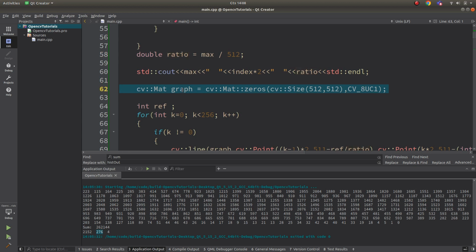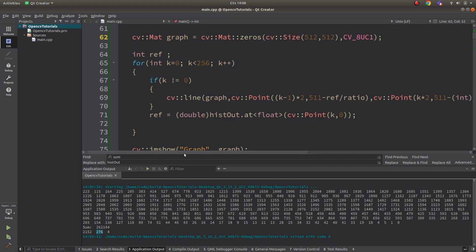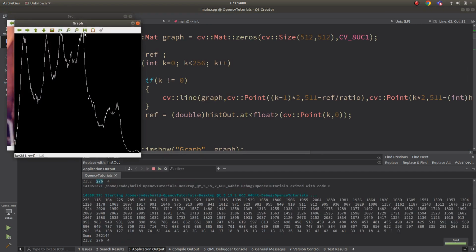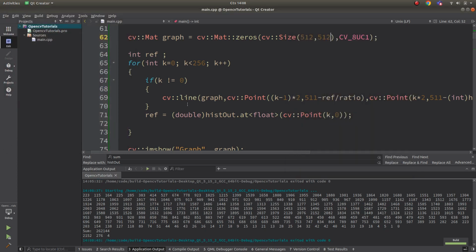In here I'm drawing the graph. This can be in different numbers, but for now I define it in this way. Then I'm drawing here. How am I drawing, what do I want to get? I want to get this graph with this for loop. How to do this? I'm doing it in here.